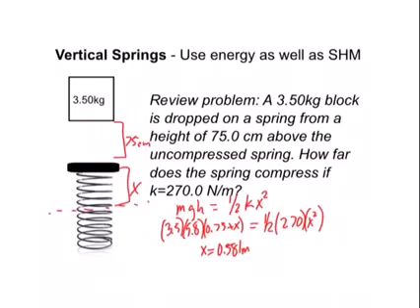We're going to take a quick look at vertical springs, and we're going to pick up where we left off at the end of class on Monday, which, if you remember, was solving the energy review problem to find the maximum compression distance of this spring. And we found that to be 0.581 meters, or 58.1 centimeters. This is something that we're going to need to use as we let this block enter simple harmonic motion. It's going to be a vertical simple harmonic motion. And again, we just need to remember this number as we move forward to the next slide.